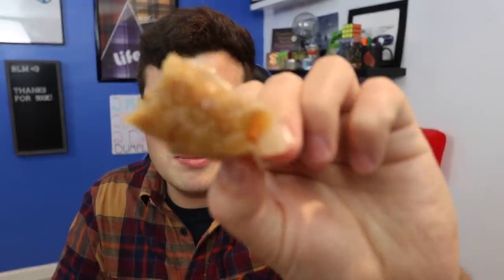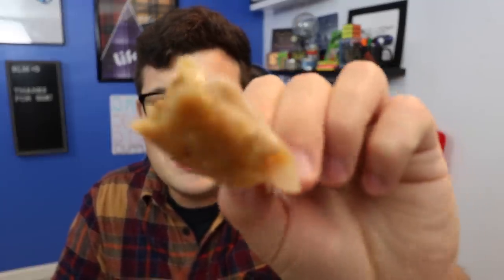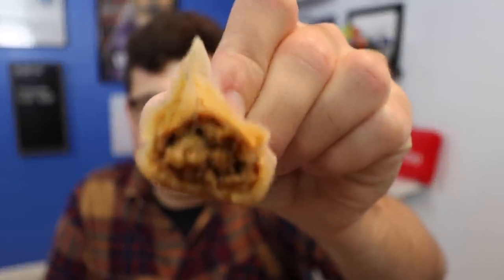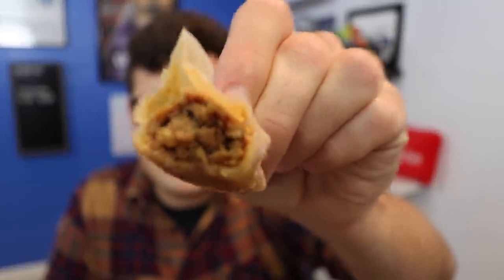Mmm. That crunch. So unfortunately for the last ones, these aren't even comparable. They're not even in the same ballpark. The little, crunchy bottom texture is so damn good. The middle is cooked perfectly. It's not overcooked, like it's not tough or anything, but it's well seasoned through.